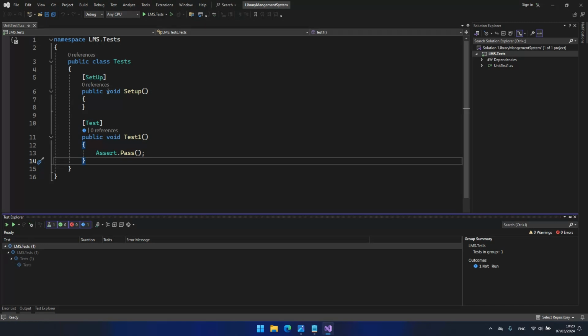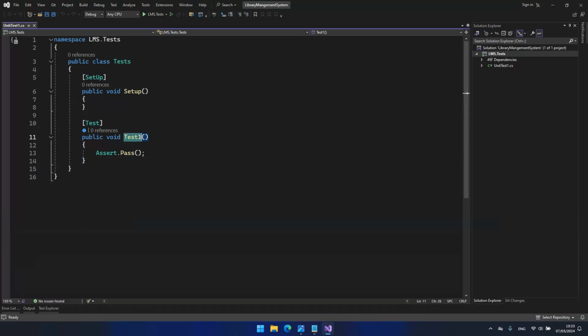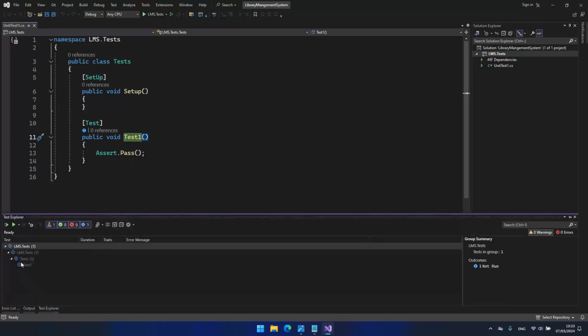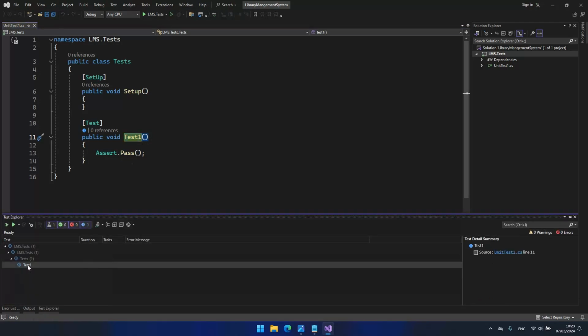We have a class called tests, and this class has a function called test1. If I right click on it and press run, it will just run this test. Or if I have multiple test cases, this one runs all the tests. So I can press this one or this one.